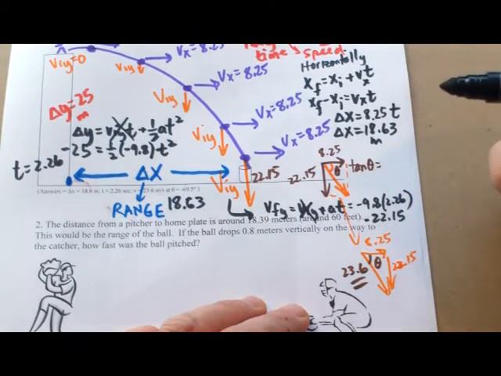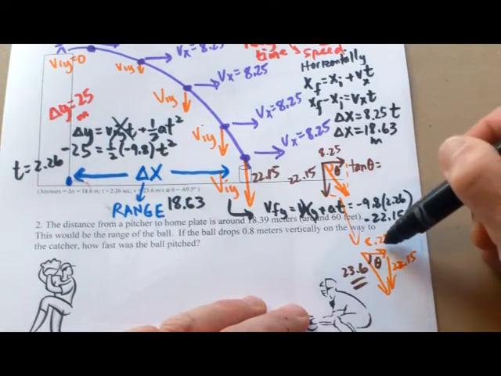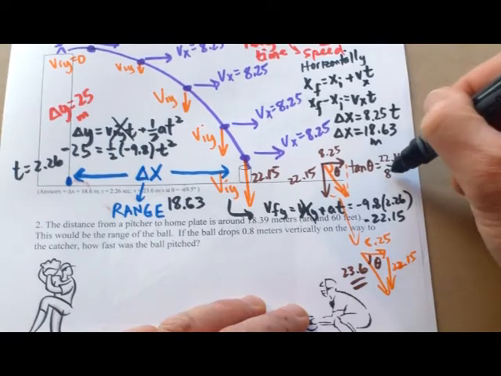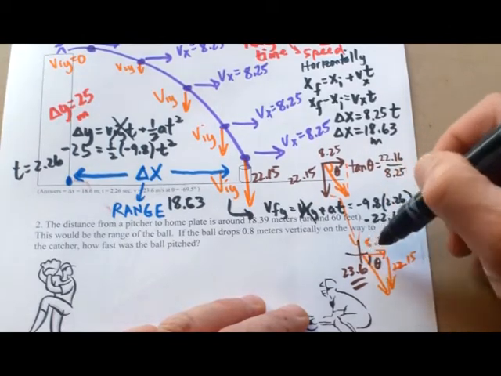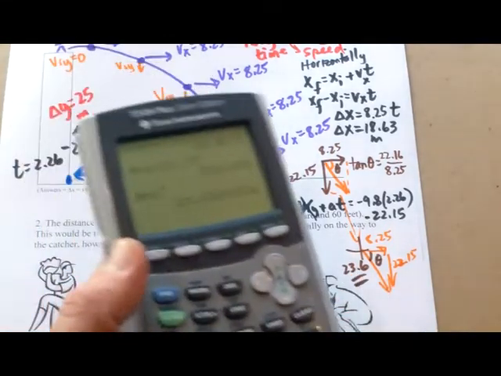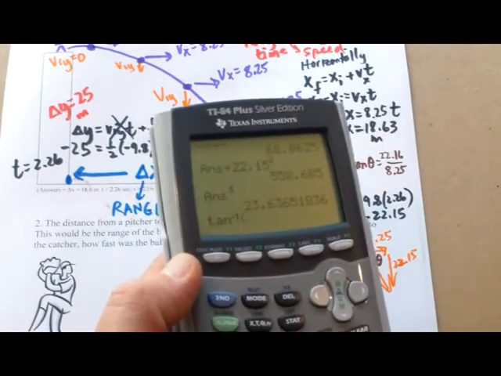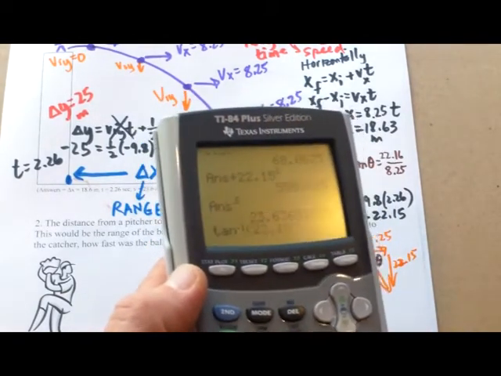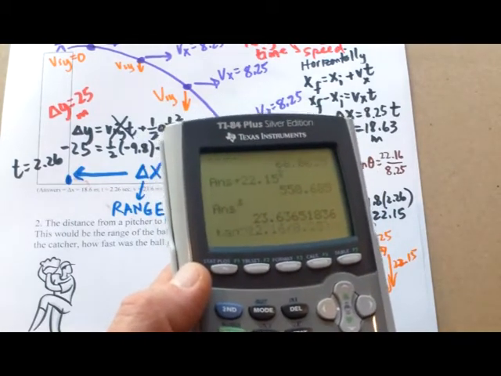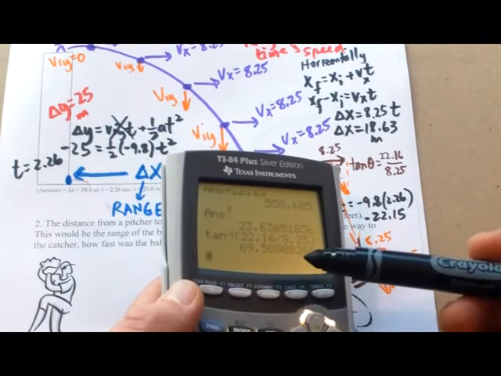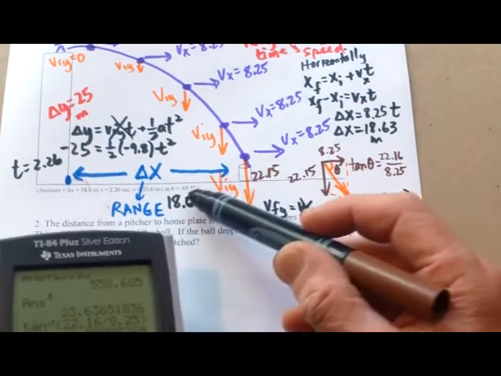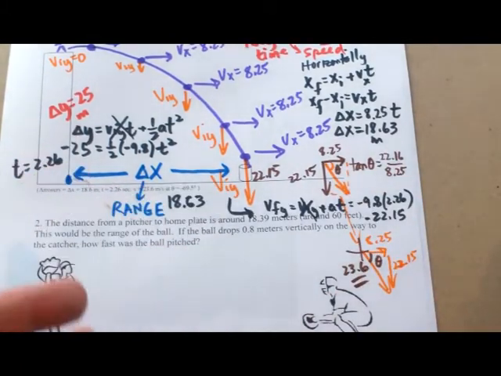We did this with the projectile unit. So opposite over adjacent. 22.16, 8.25. Now, notice that this is really a fourth quadrant angle, right? So we could say then inverse tangent of 22.16 divided by 8.25. I get an angle of about 69.6, okay, or 69.5. That's kind of what I have down for my answer, depending on how you round it.